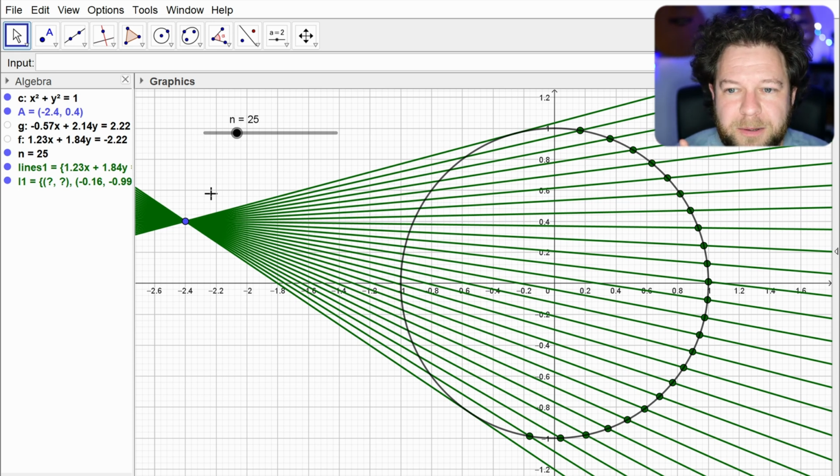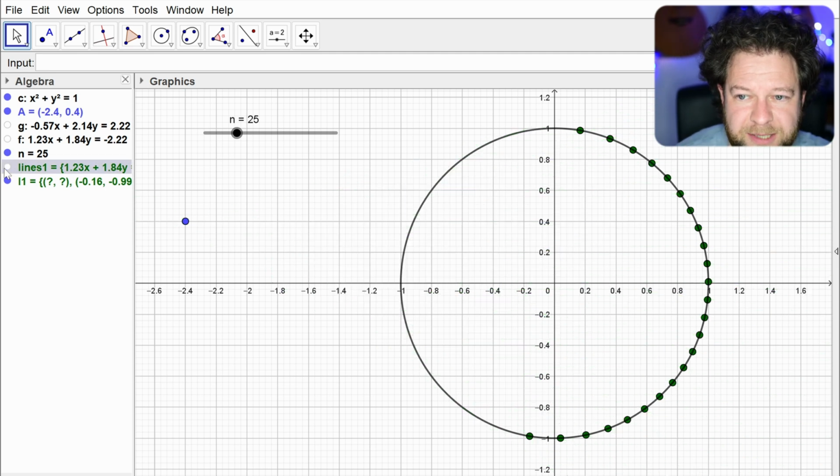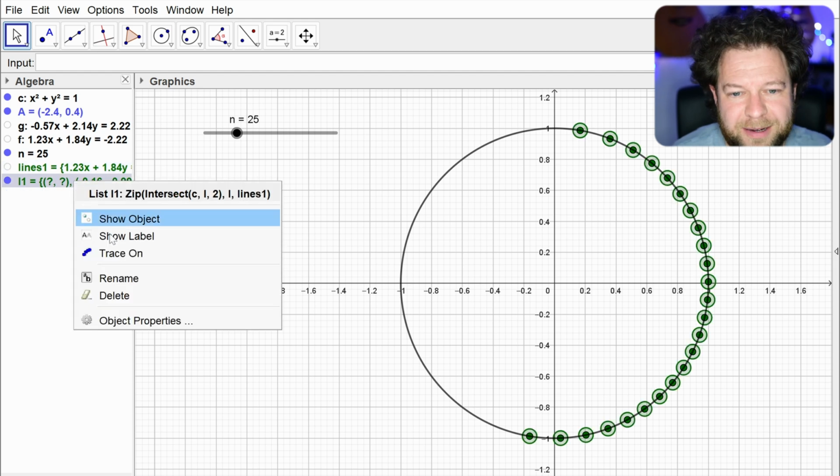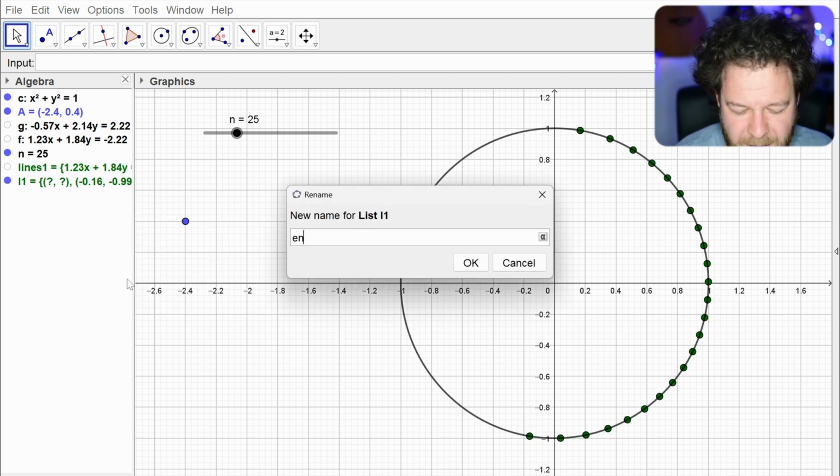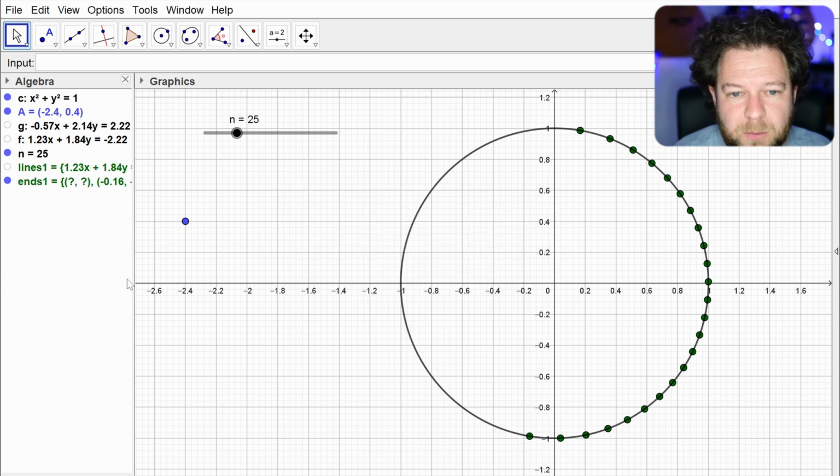Let's try and build some new lines, which are the lines that the light would reflect into. Now I wonder. What I'm tempted to do first is actually turn these lines off and just create line segments, so I've only got the bits I want. And in fact, let's keep my naming habits. Let's call these the ends 1, because it's the end of lines 1. And I'm going to create a new list called paths 1, which is the light paths I want, not the full line. And once I've got the endpoints, that's fine. I've used the lines 1 list to get those endpoints.